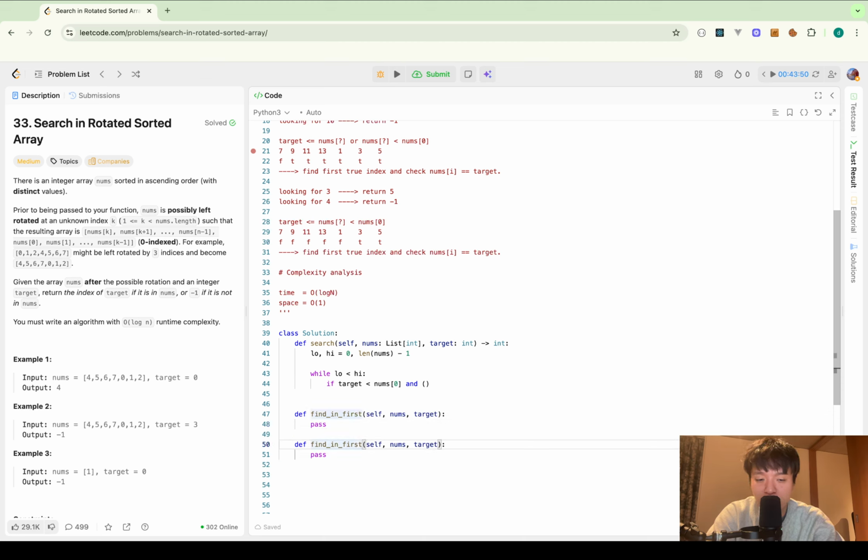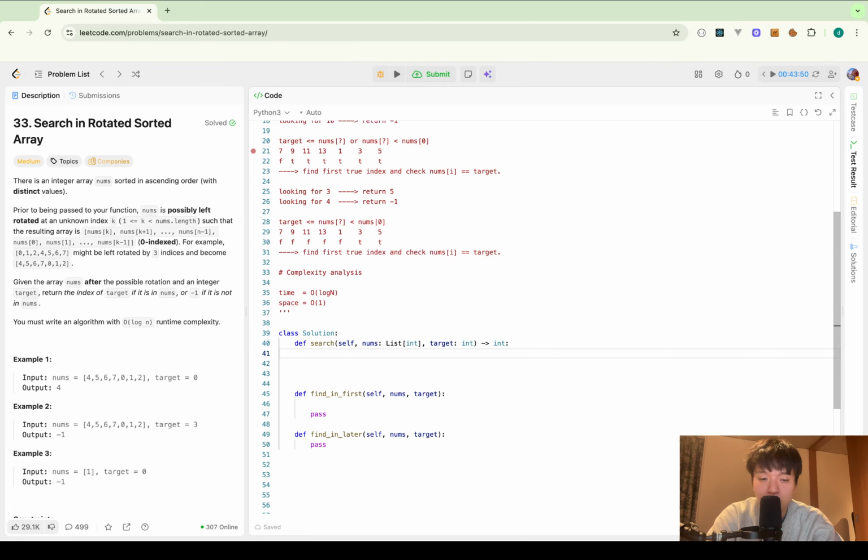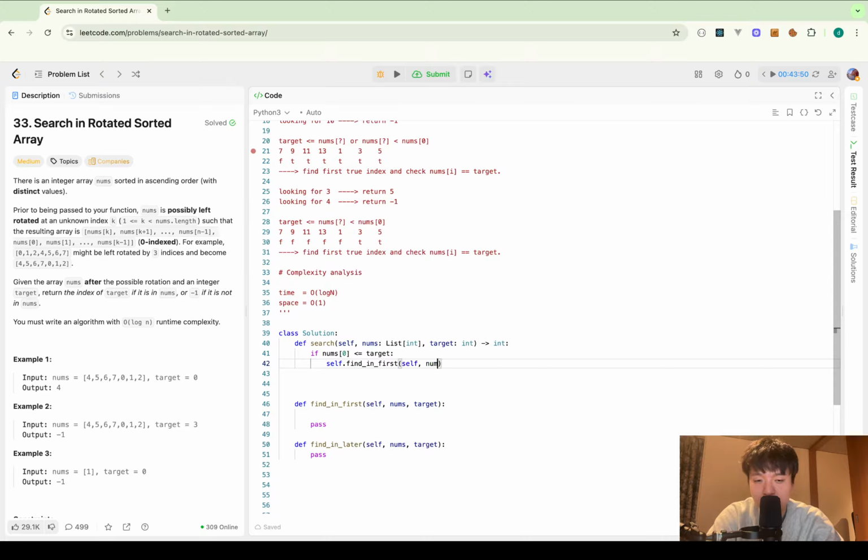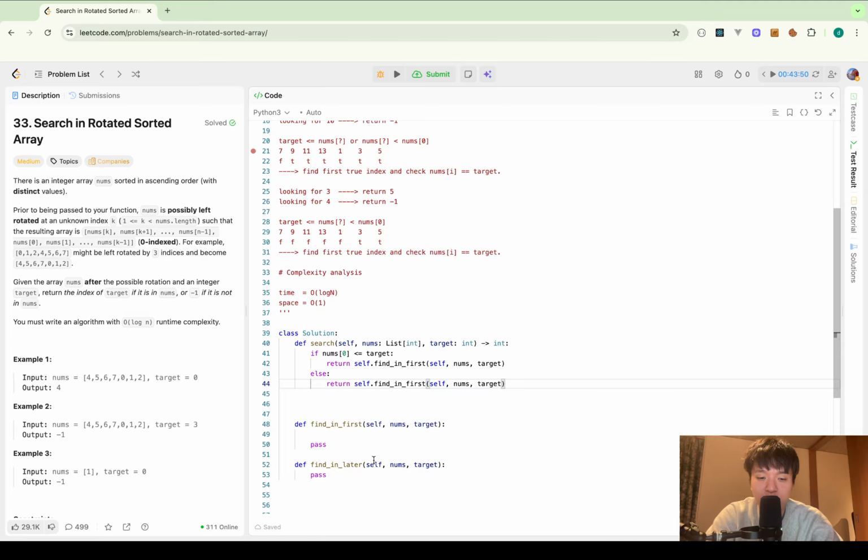And for finding the latter half, what I can do is, if the target is larger than or equal to this, I should find it from the first half. Otherwise, I find it from the latter half.